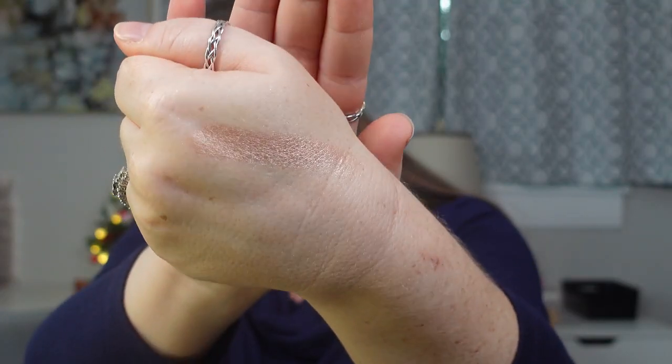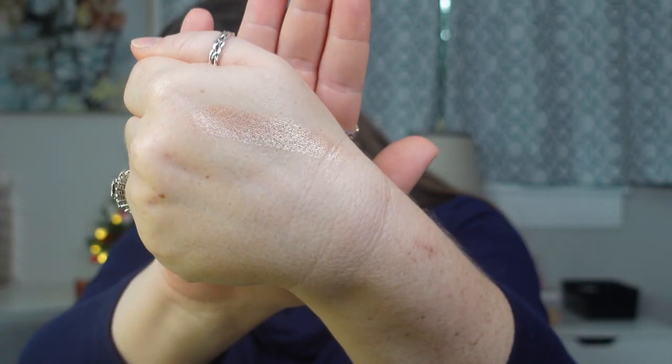The next one that I have is from Wet n Wild. This is one of their Mega Glow highlighting powders. This one is in Precious Petals. So this is not a new formula to me. I just happened to grab this because it was a different shade. I have Blossom Glow, which is the more pinky one that is pretty popular. But this one I prefer so much more than Blossom Glow. It's again this peachy champagne color that I feel is just super flattering on me.